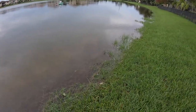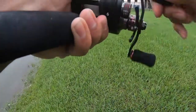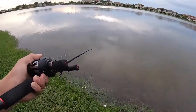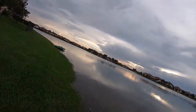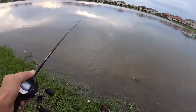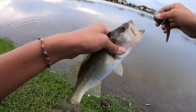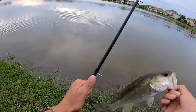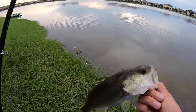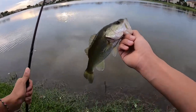Dude, I got one. Yeah, that's a fish. Yes, guys, finally on the Senko. Took long enough. I just got out of the kayak. It's actually right over there. And I've been walking the bank and finally hooked up on a bass with the Senko. Since I've lost my jig and switched to the Senko, I've had like one bite and it's been probably around half an hour. So yeah, either the bite slowed down a lot or the Senko is just not the trick. But finally got one fish on the Senko. He's pretty small though. See you, buddy.